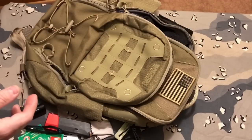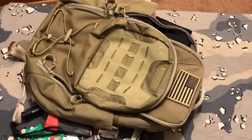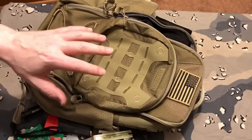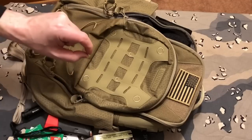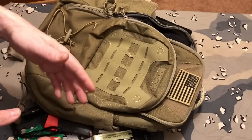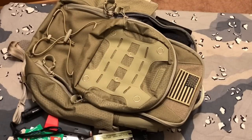So there it is, guys. I just wanted to give you a general idea of what you could do with one of these bags. That's not exactly how mine is going to be set up - there's also going to be a lot more detailed things added in, and I already have some stuff on the way. When I do an unboxing I'll put them in here and show you. I hope you have a great new year. I've got a Vedder Coyote belt and a Vedder holster coming to review, a mini multi-tool I need to review. I haven't unboxed it yet and I'll be back with those videos as soon as I can, guys - trying to get better. Until next time, this is DOF and I am out.